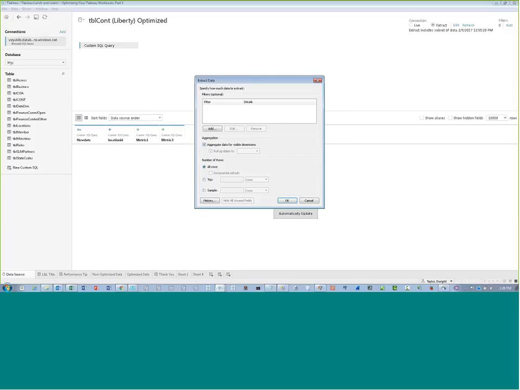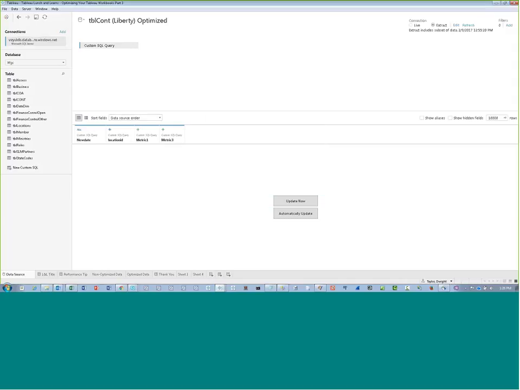Now, for those of you who don't want to program raw queries, you also have the option of creating a view on top of a base table, right? A view will allow you to aggregate data and then you can attach to the view and you don't have to worry about actually writing raw SQL code in Tableau.